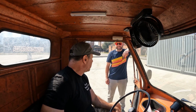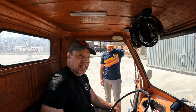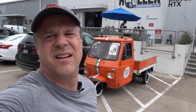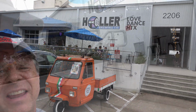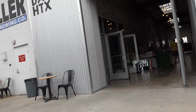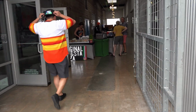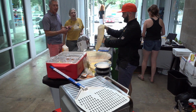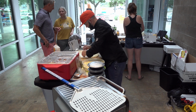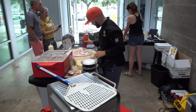Owen has your pizza shop, Gangsta Pizza, right? Gangsta pop-up, yeah. The Gangsta pop-up. And I've been to one of his events. It's been great. My wife and I went, and like you said, you went to the event yesterday and you got some really good compliments on your dough, better than some of the best pizza places here in town. That's right. Yep. So that's a huge compliment. There are tons of pizza places and restaurants in this town, and you can't throw a rock without hitting a restaurant in Houston, Texas. To get that kind of compliment from bakers themselves is really stand up. And I can attest to it. We had a great pizza. I've had two great pizzas from Owen.